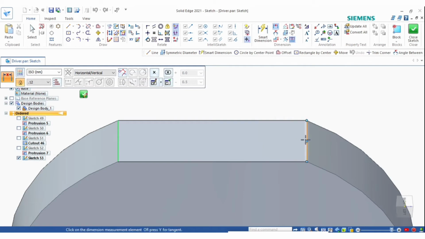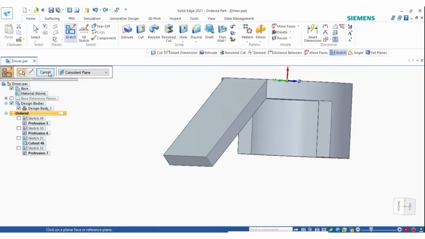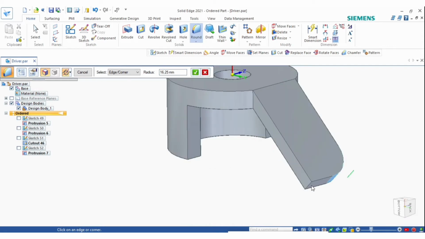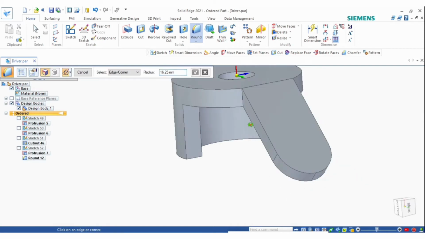Yeah, from here to here, that is 32.5. So now select round, select both edges and give a radius of 32.5 divided by 2, that is 16.25. Okay, selecting both edges, finish it.